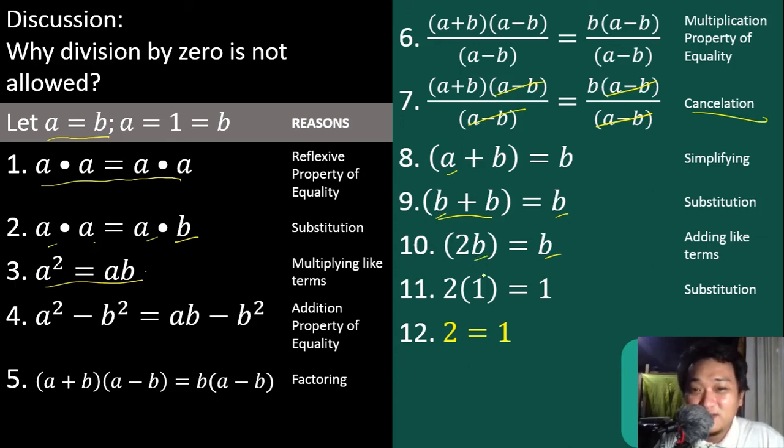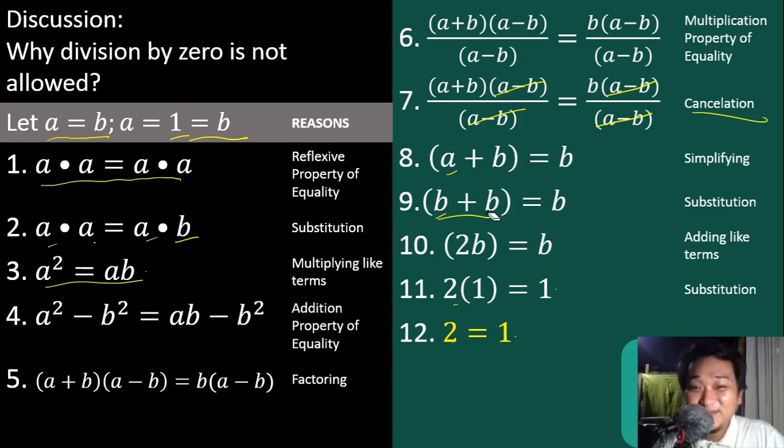Si B, we substitute the value for b, which is 1 naman talaga, di ba? Ayan, no? B is equals to 1, di ba? And then we multiplied, which is, again, still allowed in math. 2 times 1 is 2. Tapos, syempre, we substitute, on the right side, we substitute the value of b, which is 1. O, tapos 1. We just copy it, 1. So, sa tingin nyo, saan ba talaga tayo nagkamali? Bakit si 2 equal kay 1 na?